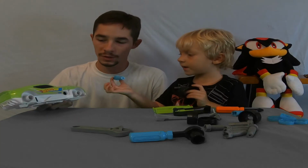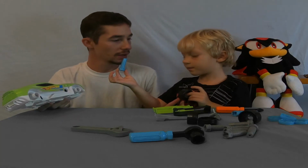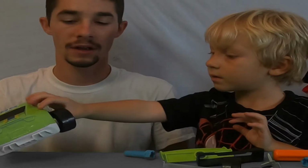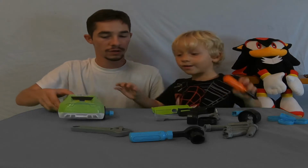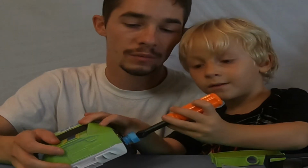As you can see, this side has a small tire and a big tire. Which one do you want to go with first? You want to go with the small or the big? Okay, so you gotta go with the big tire? Yeah, there you go. I think that's where it's gonna go. There you go, let's do it. Teamwork makes the dream work, go ahead.